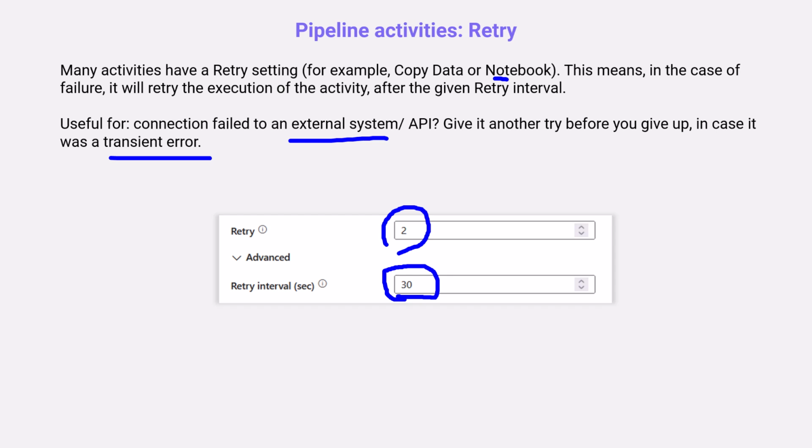Just so happens that when you were making your request, it was down, like the server that you were connecting to or whatever. So if we can retry and get a successful connection the second time, that's going to make your pipelines a little bit more resilient. It's going to prevent you from getting a completely failed pipeline that you have to go and debug and spend a lot more time looking into. So that's a useful thing to know.